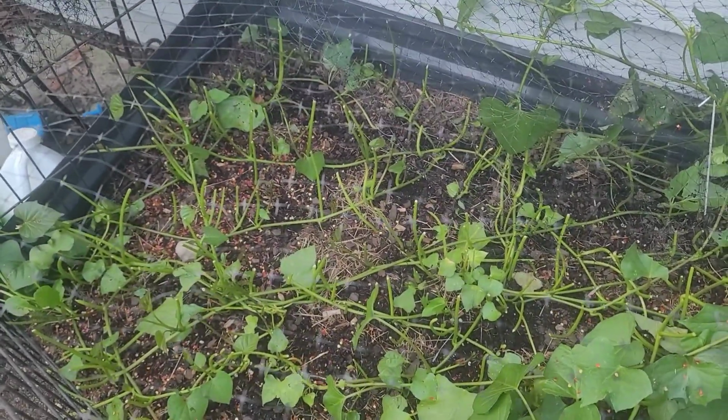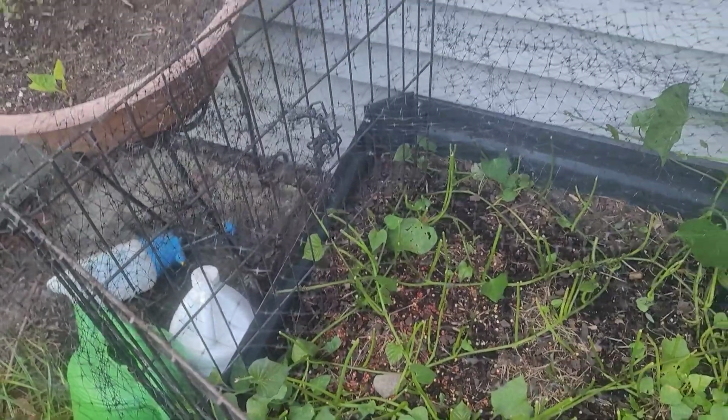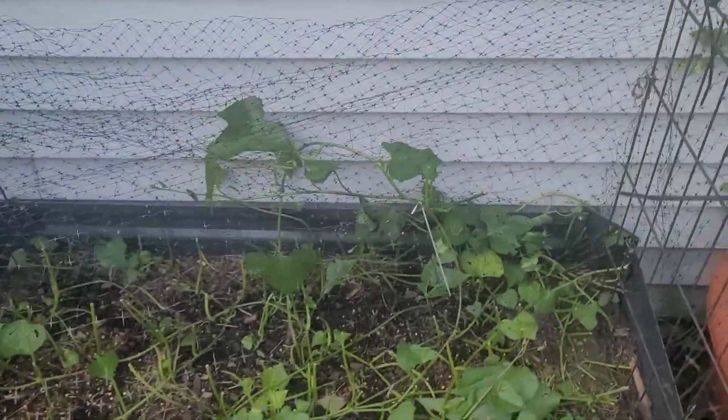I love sweet potatoes from the garden. They are so sweet when they are cured right.